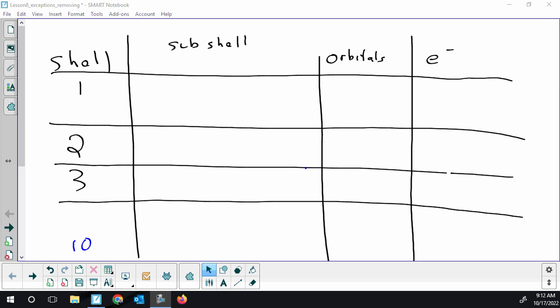Again, the goal today is to get into those two exceptions and how to remove electrons. The main goal is removing electrons, but I want to recap most things, and this table lets me recap most of what we've done so far, and then we can finish off with the last new stuff. So you really have to keep comfortable with shell and subshell and orbital. That's the big thing I'm trying to help you clarify a little bit.